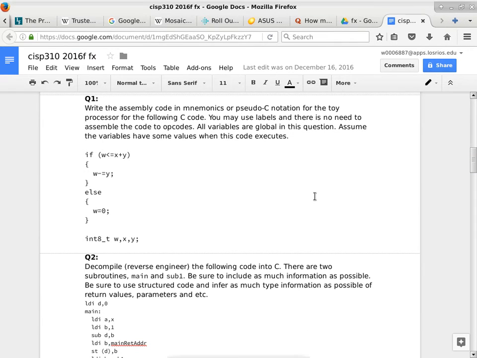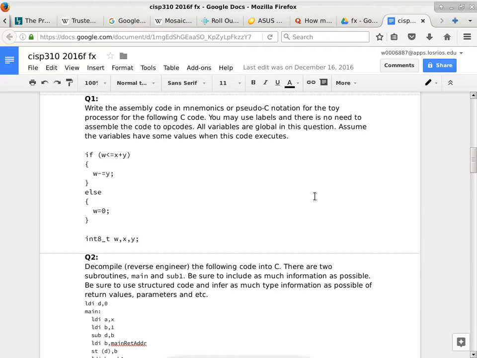So there will be questions like this, where I will give you the C code, and you have to give me the assembly code using the toy processor. The instruction set has changed a little bit. Well, not changed, but we have extended the instruction set. So the instruction set that you will be seeing will be the extended version. The opcodes document will still be the up-to-date description of everything that you will be tested on.